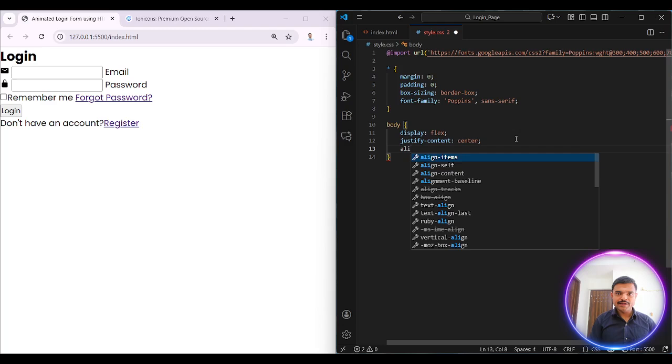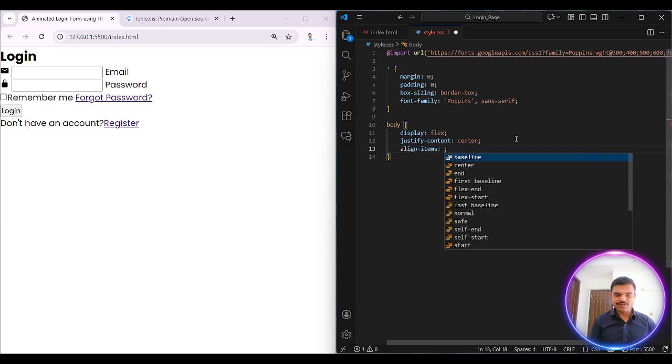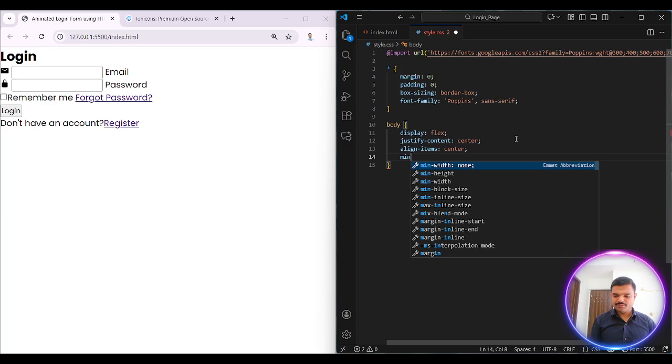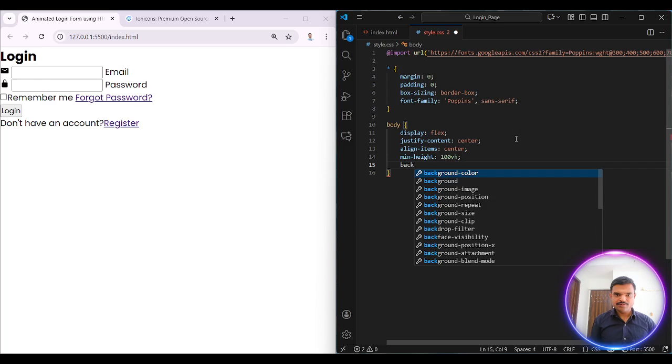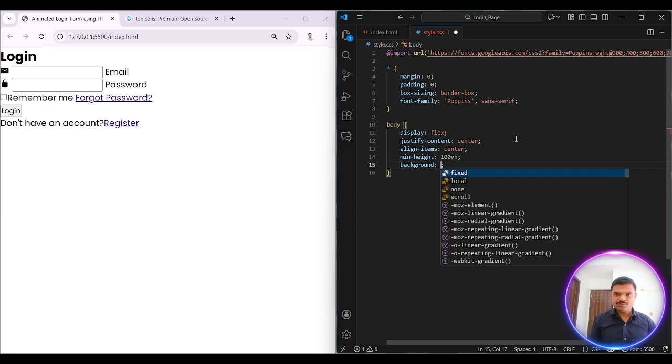After that, align-items is equal to center. Then min-height is equal to 100vh. Then background is equal to dark.